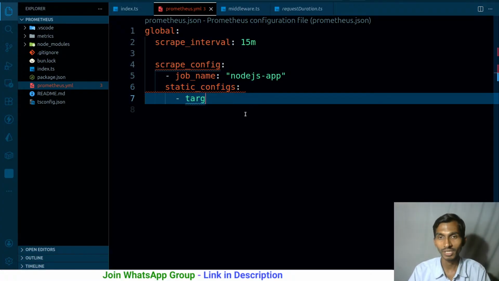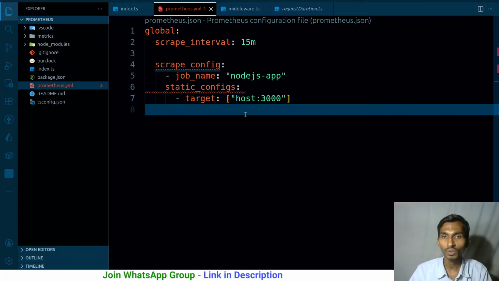Again, I better just keep all these things in my notes because I'm hardly going to remember them. And here you can simply specify the host. Any host that you have, the host can be anything, and the 3000. So this particular thing is done. What is the problem with this? Problem.